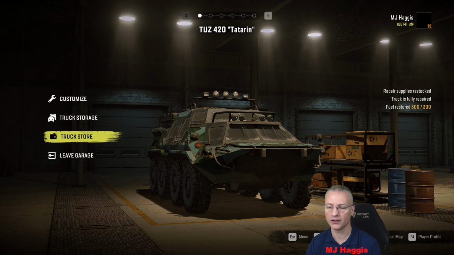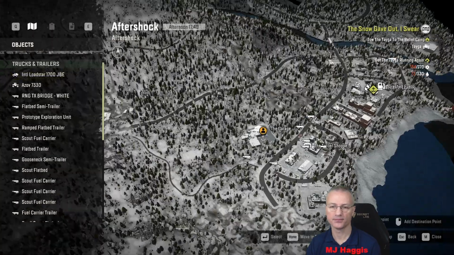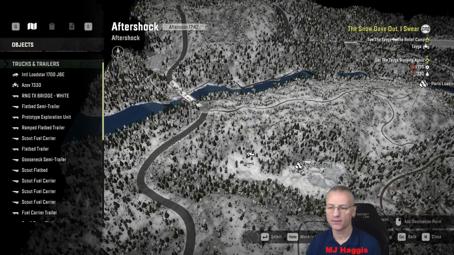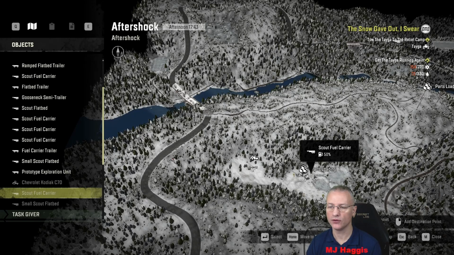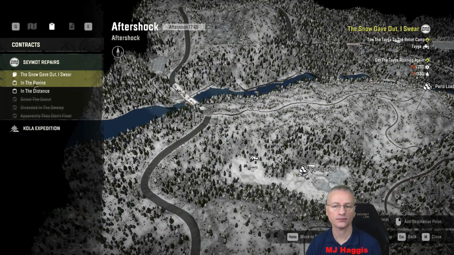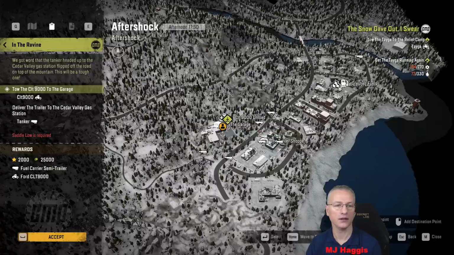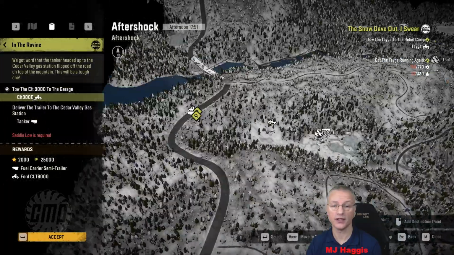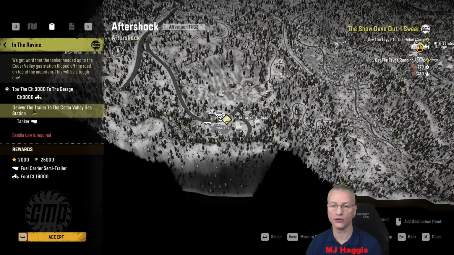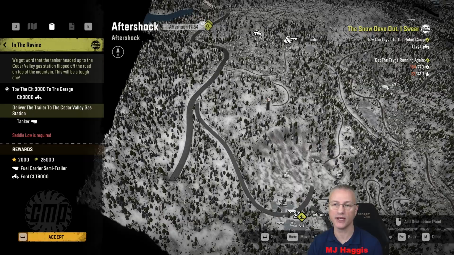Right, we're fully restocked. Okay, back in the map, if we were to get the Tataran up, got a little bit of fuel there. That's 450 litres, so that's not bad. If we are taking the Tataran up, we can restock. Chevy Kodiak, where do you actually want to go? This is the 9000, so this guy was wanting to go back to the garage, and the trailer is down to the fuel. So the fuel's the easiest bit once you get it out there.